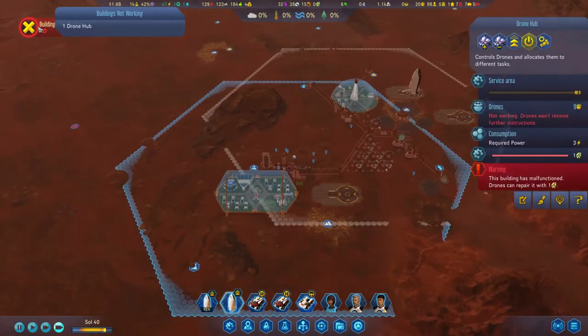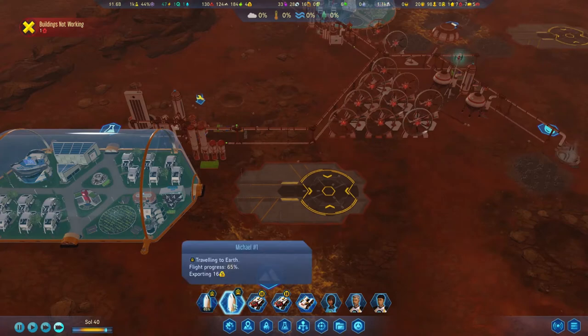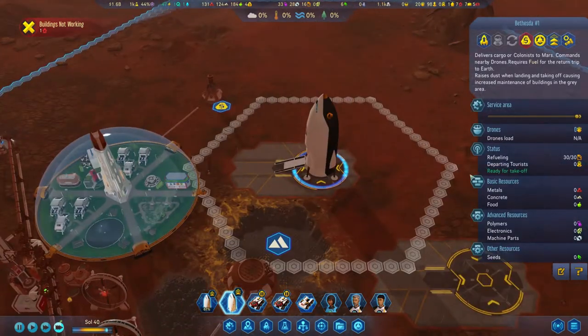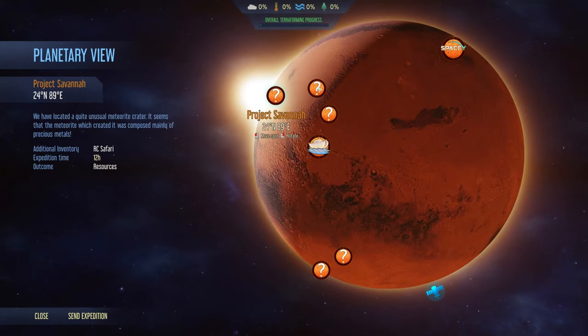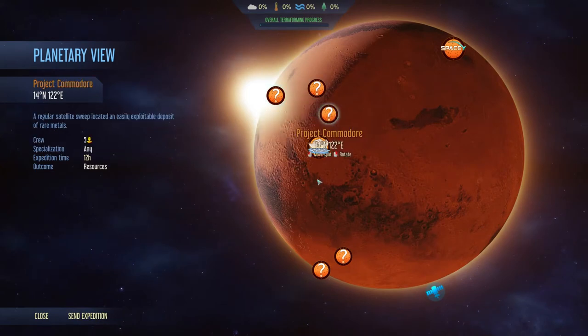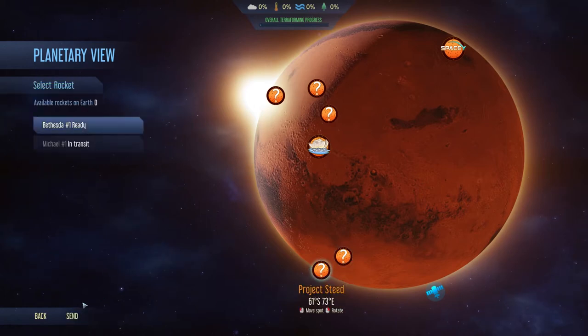Okay, drone hub. Whoa, not working. Oh, yes, this is the problem. This is exactly what I was talking about. What's this one? This one needs to go and scan something. Let's go and scan something. What do we have? What do we have? We had that thing with the thing. What's it? What was it called? Not commander. No. The explorer. There we go. Send expedition. We have 2 explorers.